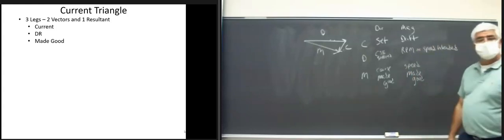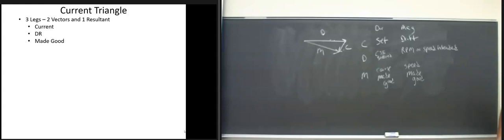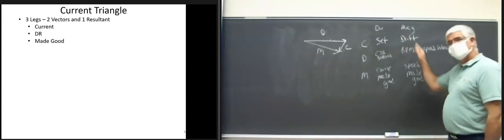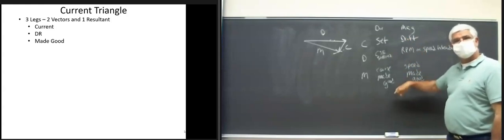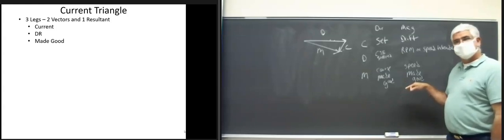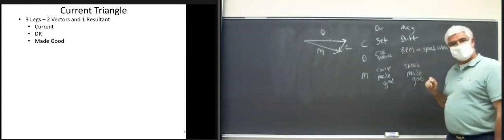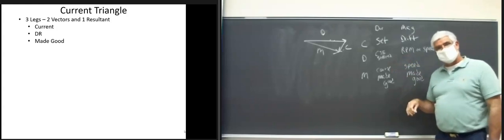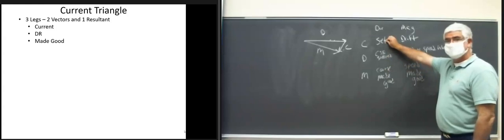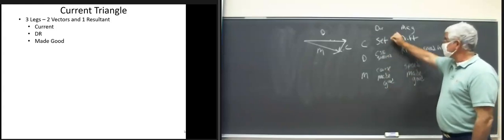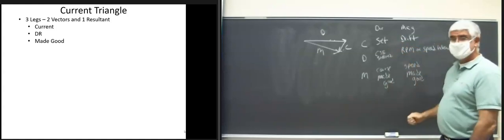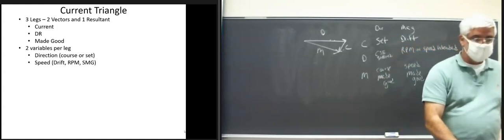It turns out for these current problems, you're going to be given 4 of these, and you'll have to extract the other 2. One of the ways to extract it is really easy. If you're given this and this, it's really easy to extract. If you're given some of this and some of this, and some of this, then you got to extract these 2. That's a little bit of a pain in the butt, but we're going to do it.